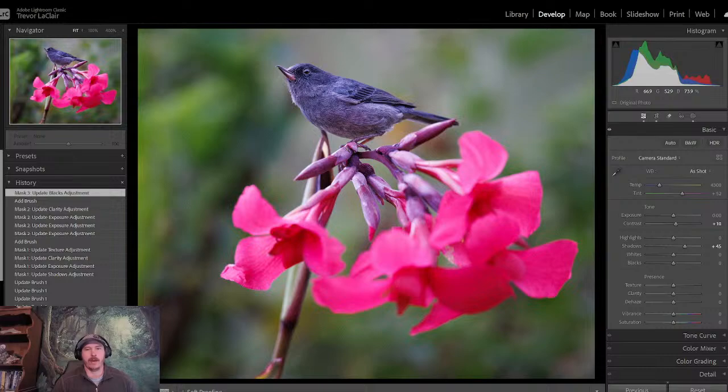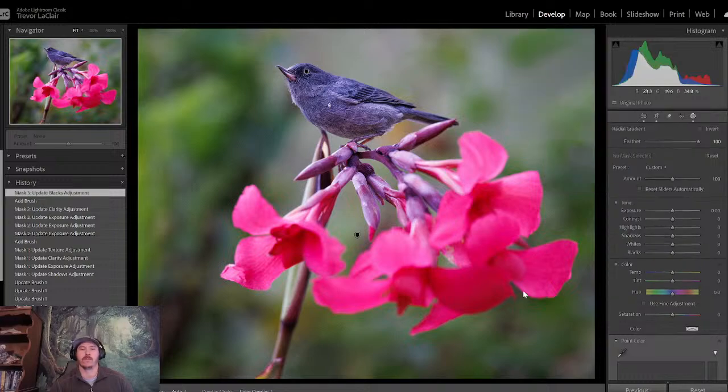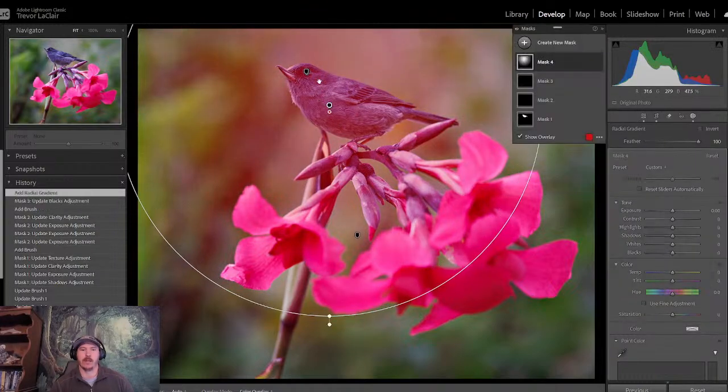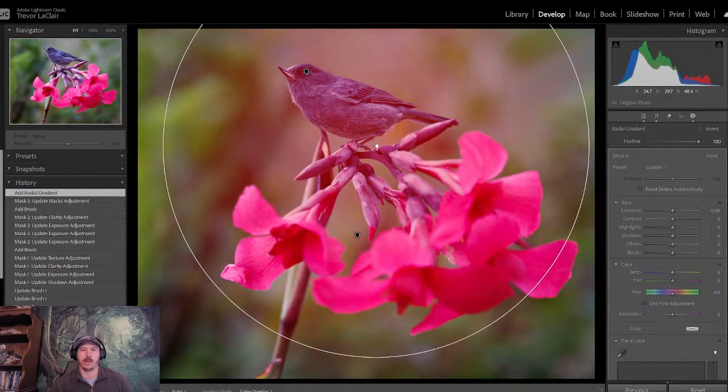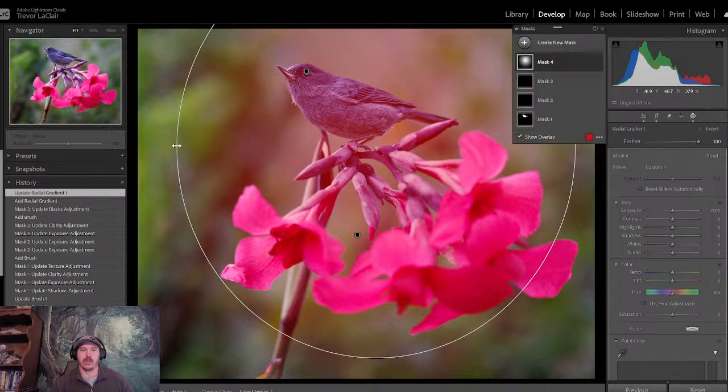So now I'm basically just staring at my photo and kind of deciding what other approaches I want to take to this. I think I'm going to do a radial gradient on this guy. Kind of around the flower some. About right there. Maybe come in.